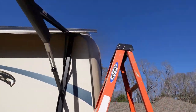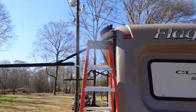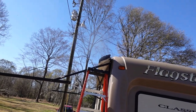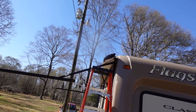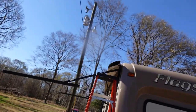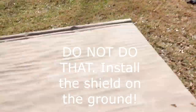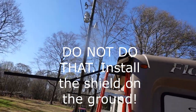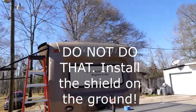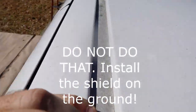We're going to continue doing that. I think what I'm going to do is I'm going to move this ladder over to maybe about here so that it'll give it some support so it doesn't droop over and kink when I pull that thing out the rest of the way. I will probably put the shield back on last after I get everything working with just the awning, because that shield is a bit heavier than I expected. That's not light. So we're going to just keep trying to pull it out and see what happens.